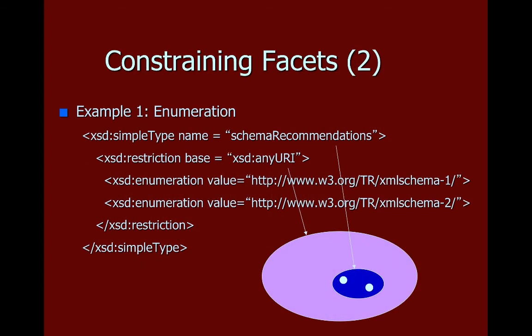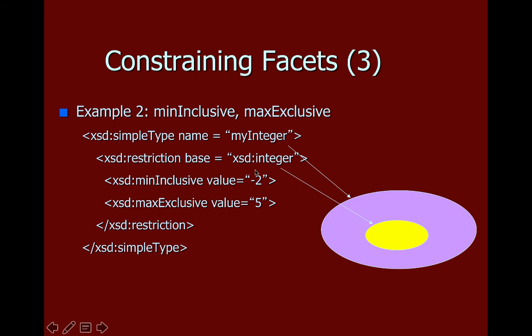So here's an example to say that this is a simple type about schema recommendations. This is the name of the type, and it is referring to URLs of a certain type, right? So there are only 2 possible values in this enumeration type, which is a subset of URI. So it is just saying that anything of type schema recommendations would be a URL, not just any URL, but either one of these 2. Of course, you can list 10, depending on the application.